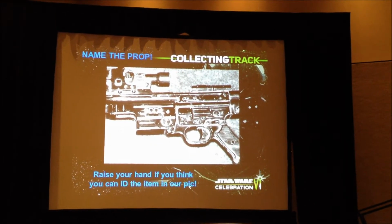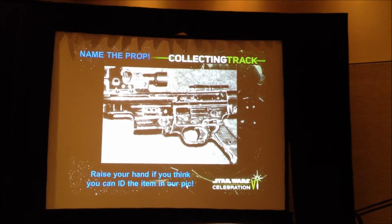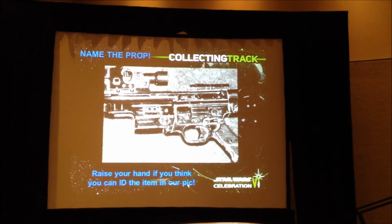All right, you in the middle there. Yep, that's you, sir, pointing. Say again? Not a Chewbacca bowcaster, but the gentleman right here. Yeah. That is correct.